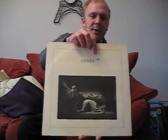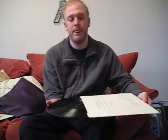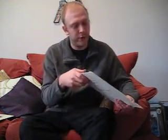As we can see, it does have a slight bit of damage on here - there is a small black mark next to the word 'Closer', so that's not meant to be there. But this is still one of the nicest original copies I've seen. I'll take the inside out to show you what I said before about the inserts - they could either have round corners or square corners. But again, it is pressed on the red vinyl, like I showed you.